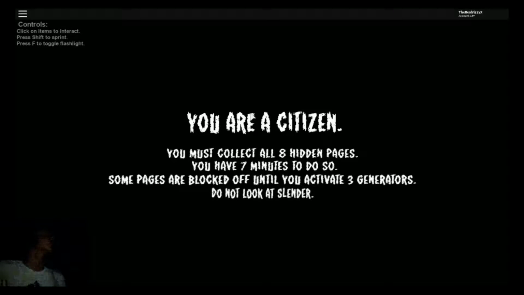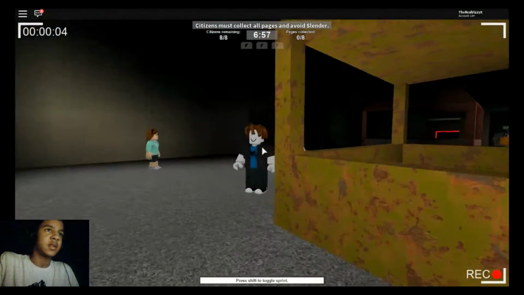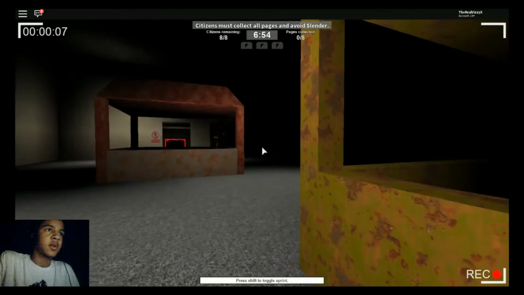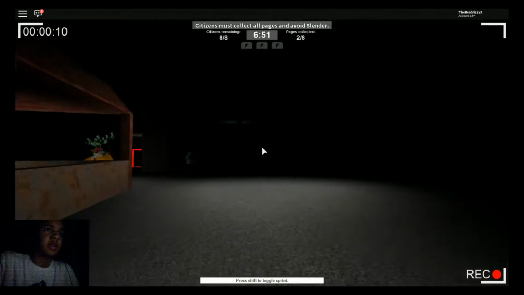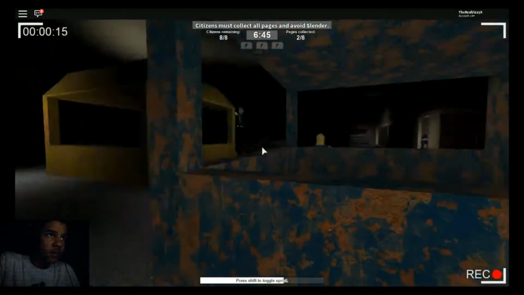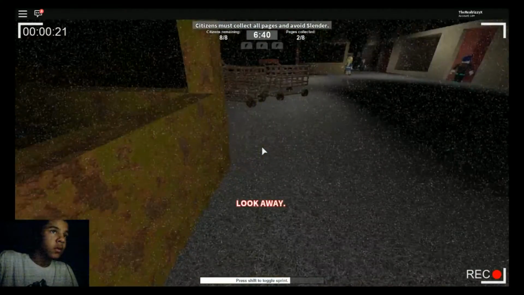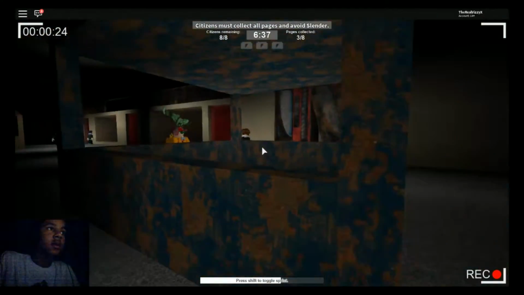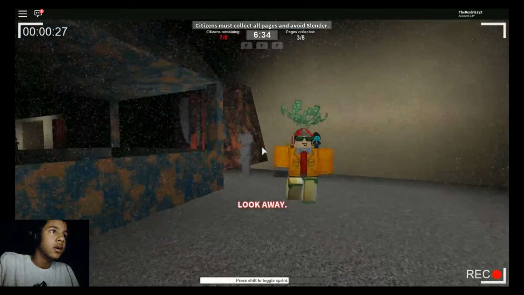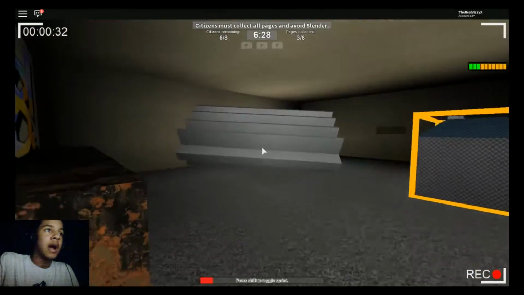Okay. Come on. Just one more time. You can do this. Okay, we're in the mall, which means it's probably a proxy. Because usually whenever we're in the mall in this place, there's usually a proxy or something. Where is he? I don't see him!